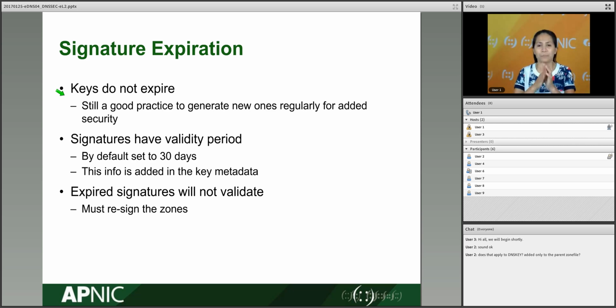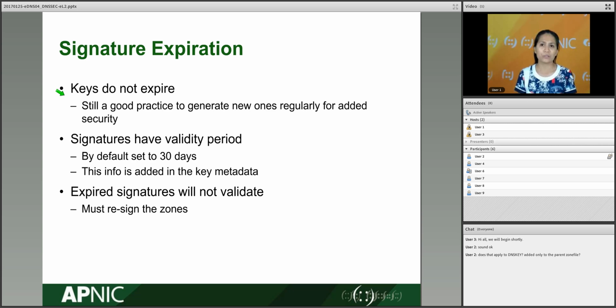Now, a few more things to remember when it comes to keys. Why do we generate keys and why do we generate them often? It's because we're exposing them. The longer that you expose these keys on the internet, the more time you're giving attackers to do their thing, say reverse engineering, to find out the key. So you have to change it. Some change it every 30 days, some change it every year. It will be up to your own policy.